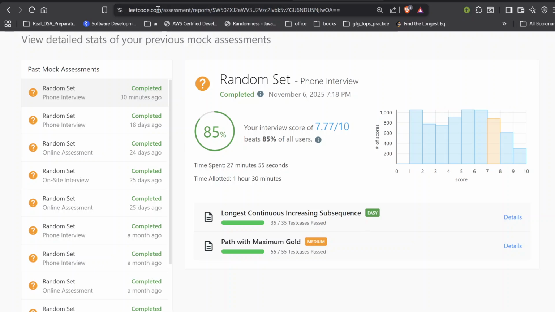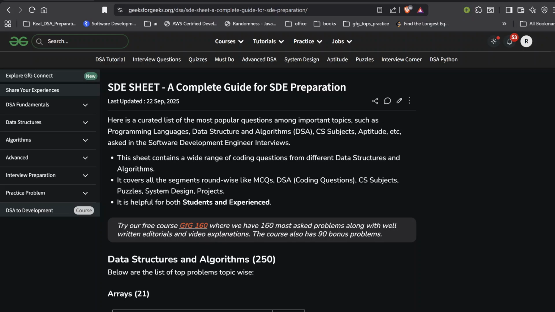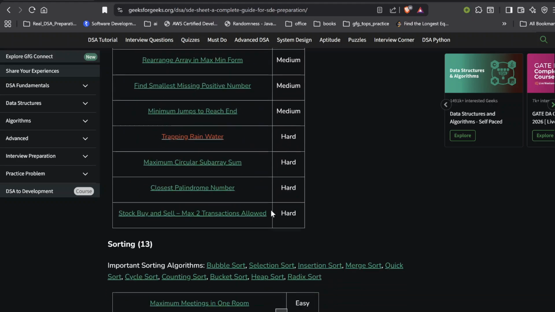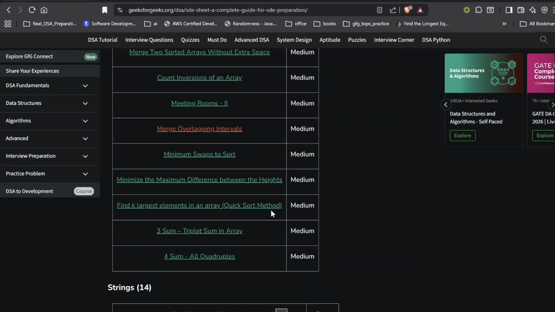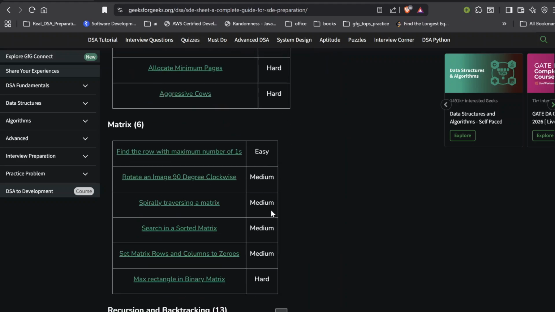Also, I'm trying a new thing. I will start a series where I will be solving an SDE sheet. This is the SDE sheet from GFG that I'm trying to understand. It has about 250 problems, and array has 21 problems. Then we have sorting, string, hashing, binary search, and all.